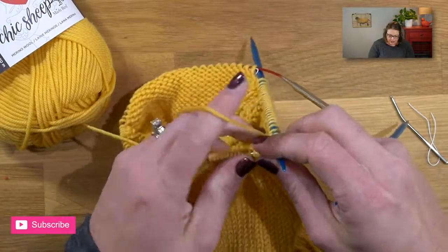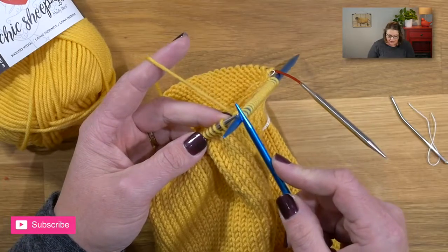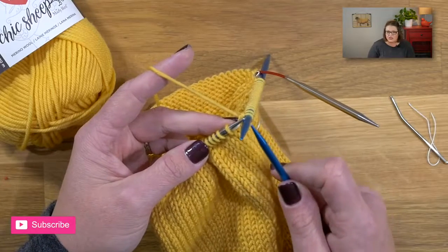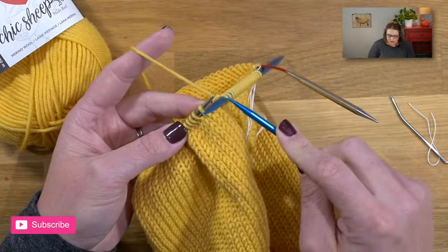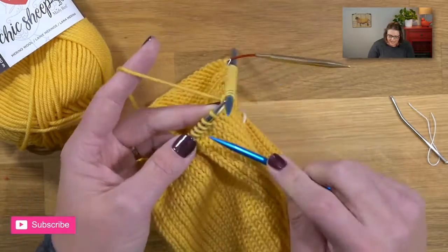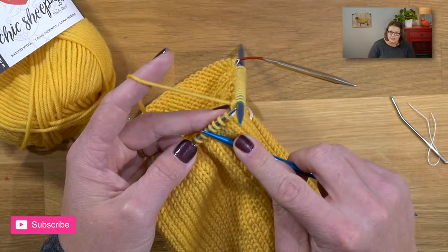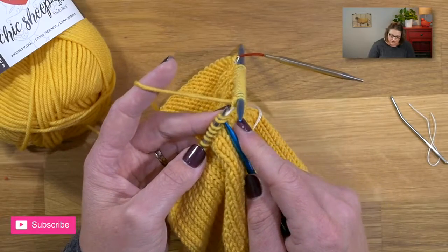The trick here is that as we transfer from this DPN to this DPN with these stitches, we must keep the first 2 stitches nice and tight, okay? We want to make sure that the stitch over here, this last stitch on this DPN, is nice and snug to the first 2 stitches on this one. So this first set of stitches I have to do here is the other part of my decrease, right? I need to do a knit 2 together.